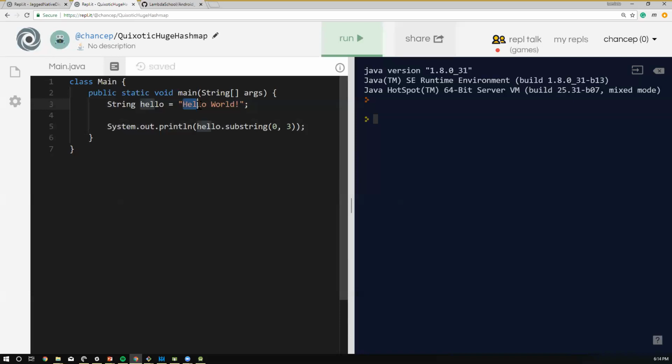It just drops the last. It drops whatever character you're at. So this one's at index 3, so 0, 1, 2, 3. This L is at index 3, but it is excluded because this parameter is exclusive. So we pass it 4. That should, well, no, it should be 4. We pass it our 5 because 0, 1, 2, 3, 4, 5.